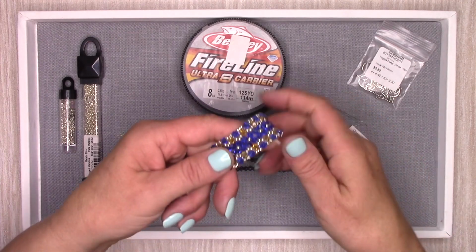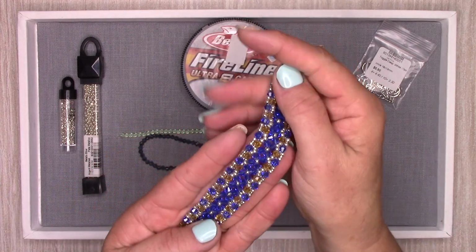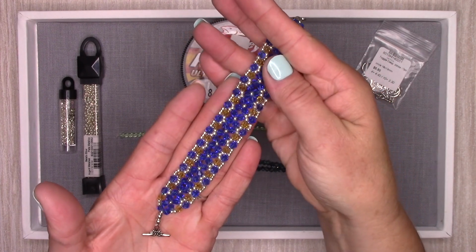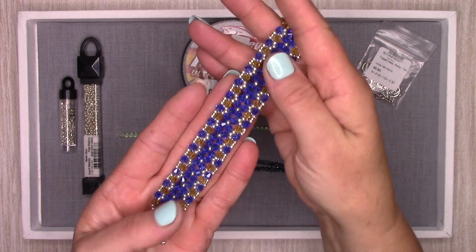This is the bracelet that we're going to do. This one was featured in July 2021's bargain bead box, the Summer Nights collection. So we're going to do this one first.